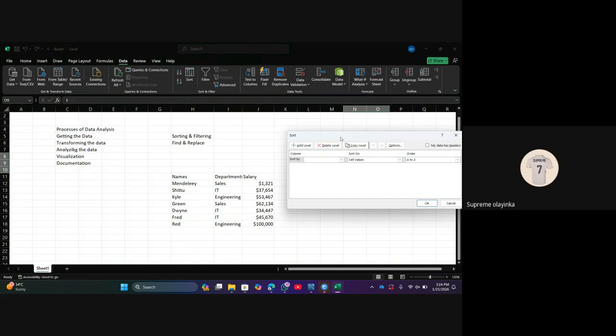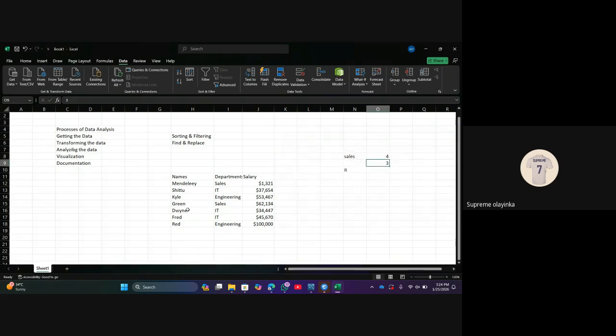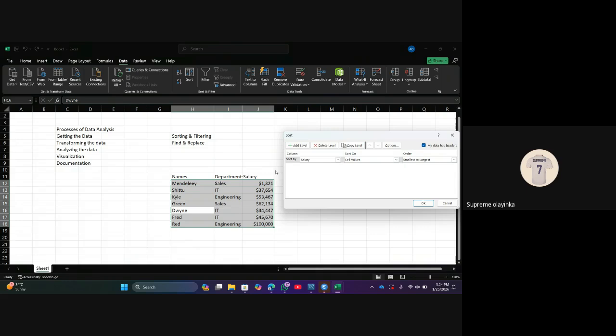I'm so sorry for the background noise. So let's say the first thing is, what are we sorting it by? We are sorting it by salary. So it's saying column N or column O. Oh, the thing is I have to click on this table first, then click on my sort button. Can you see it highlights the whole table already?